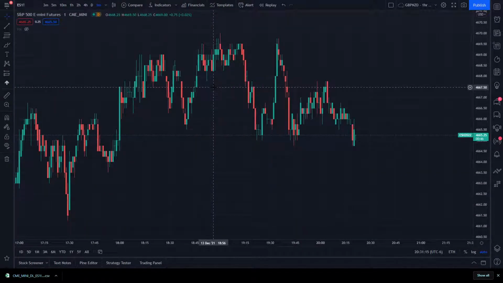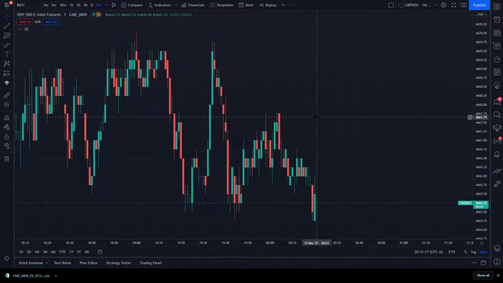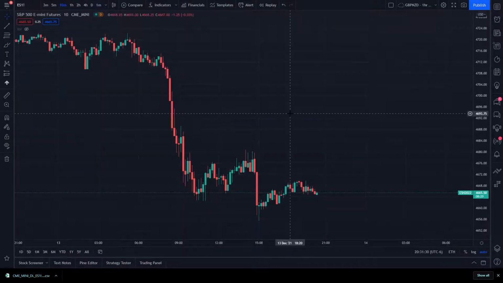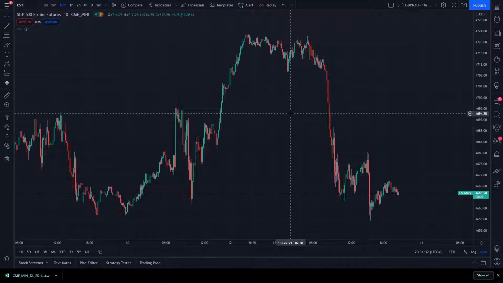As I'm looking here, this is the S&P futures on a 1 minute time interval, which means that every minute, each one of these bars will change. There's 1 minute's worth of financial information shown here. Or I can go up to 10 minutes to give me a different look at the markets.